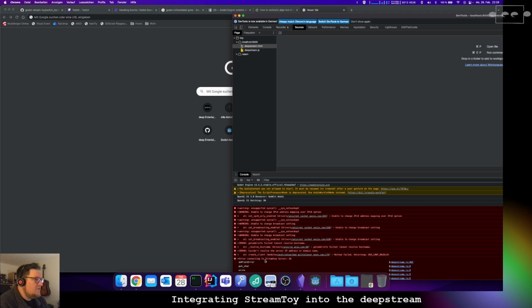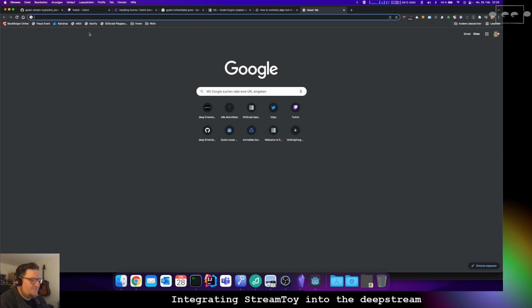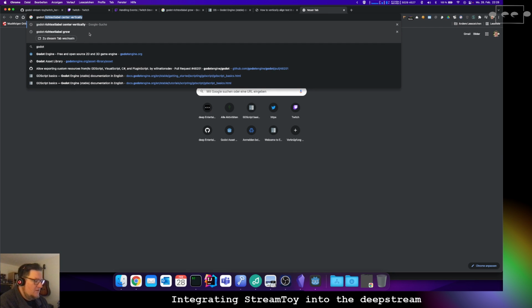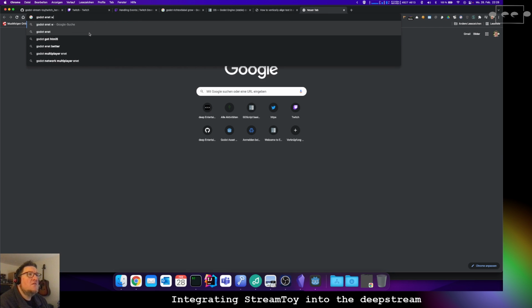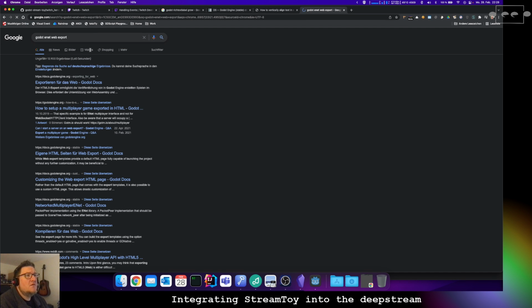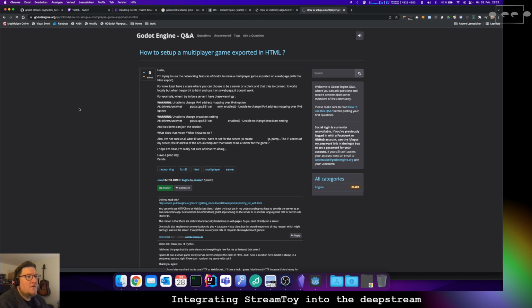Why does it say error connecting to StreamToy server 26? Something with change IPv4 address mapping over IPv6 option. Yes, this is exactly what I need, what I have.